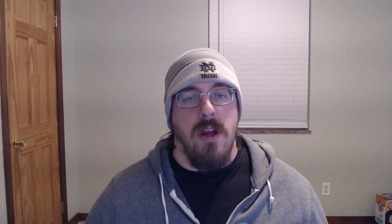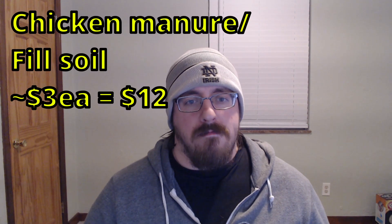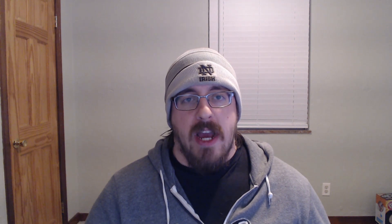For soil, like I said, I got most of the dirt and compost for free, which took up the majority of the fill for the beds. For the peat moss I used about a third of a bag, and those run around $20. The raised garden bed mix was around $9 a bag, so about $18 to $20 total with tax. Chicken manure and topsoil fill were pretty cheap — like $2 to $3 each, so about $12 for the four bags. To be fully transparent, I also got a rake, a shovel, a trowel, and exterior deck screws, which were a little pricey — I think I ended up spending around $100 on tools and hardware give or take.